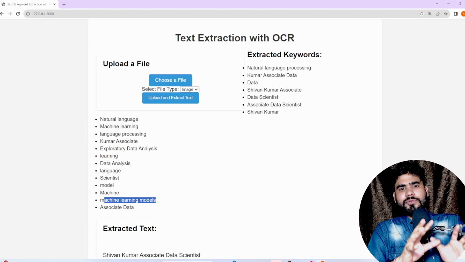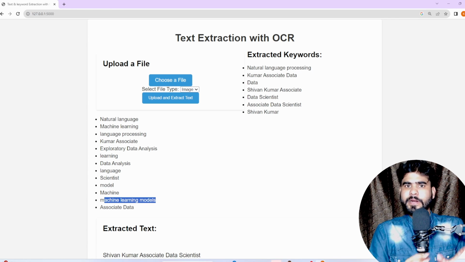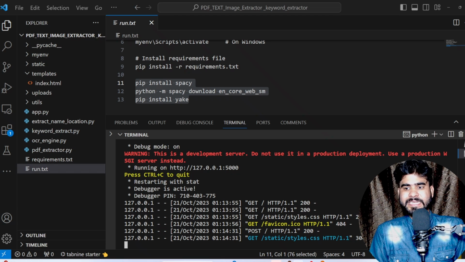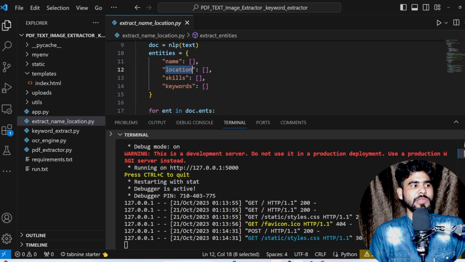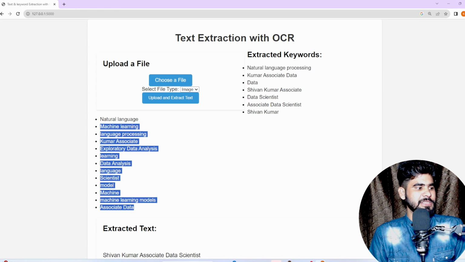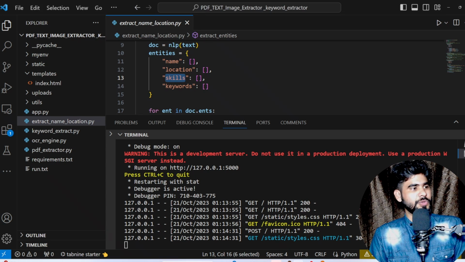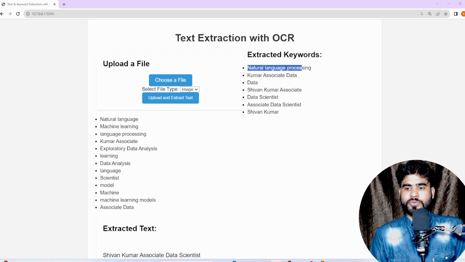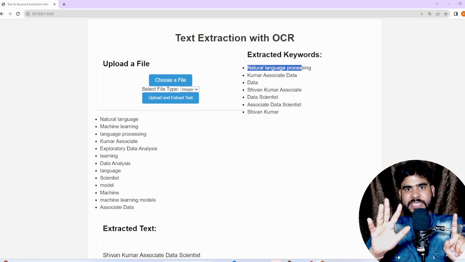Okay, but somehow we are able to extract important keywords from our text, whatever entities I have mentioned in this particular file. So as I mentioned, we are going to extract the name, the location, and the skill set. So those types of information we are able to extract. As you can see, the name that we have, here we have some of the skills, again here we have the NLP skills. Now if I talk about other things, name and skills, location-wise, in my resume I did not have any location, so that's why we are not getting the location here. But yes, we are able to extract a complete name as well as a skill set.